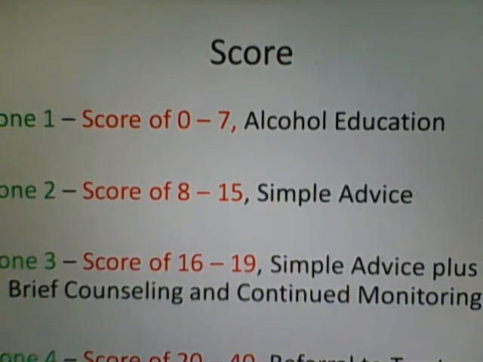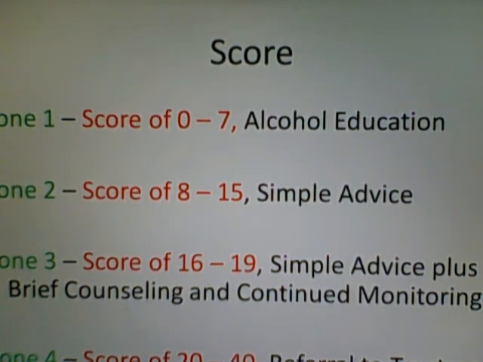That's zone 2. That would be, your drinking is risky, and maybe make some changes in your drinking. And if you're working with a client in this zone, you would want to do the same. Maybe recommend that they attend a 12-step meeting just to get a picture of what it's like and how addiction can progress and affect your life.